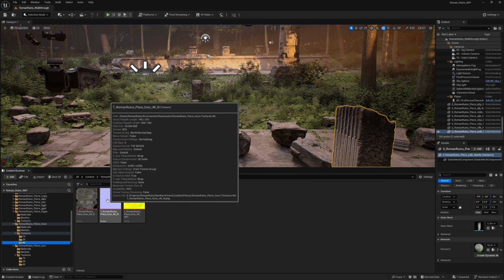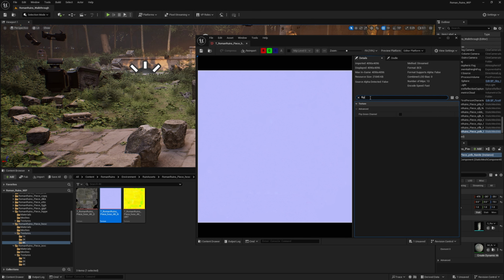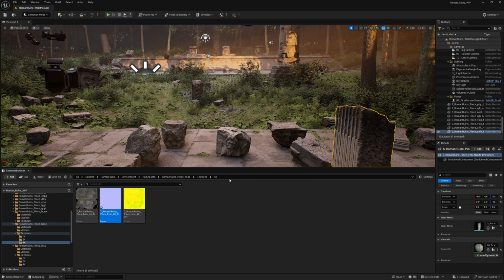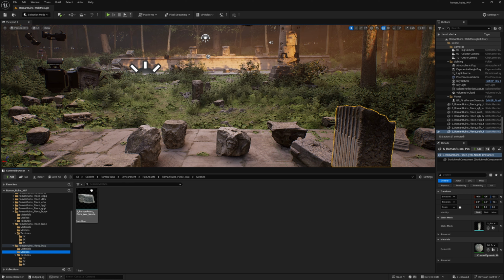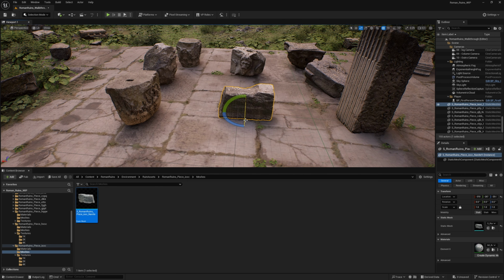One thing we need to do is double click on the normal map. You might remember that I said I exported as DirectX or as OpenGL, but we want it in DirectX. So if you go here and click flip, we will flip the green channel, and it should now be okay. And we go to the meshes again, and now we can drag this into the scene. Okay, it's the wrong one.